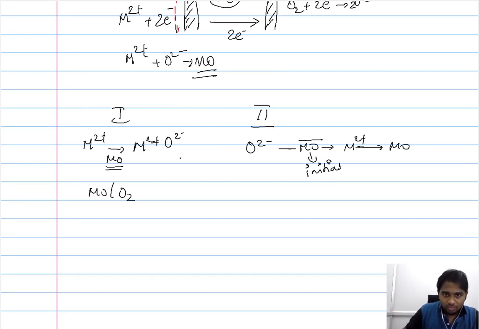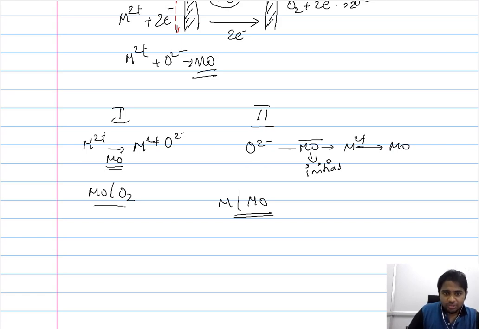So as opposed to mechanism 1, you have O2 minus propagating across the MO. Now the metal oxide, that is MO, that is being formed due to this mechanism, is formed at the M and metal oxide interface. So these are the characteristic differences between the two mechanisms, and both are governed by the propagation of different ions. The one is governed by the positive metal ion, the other is governed by the negative ion.